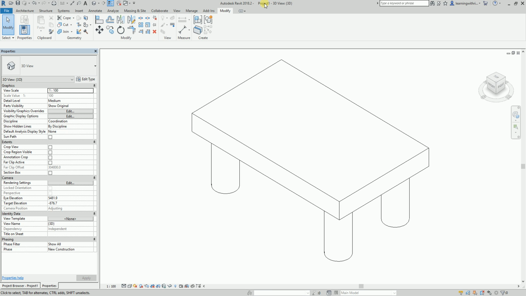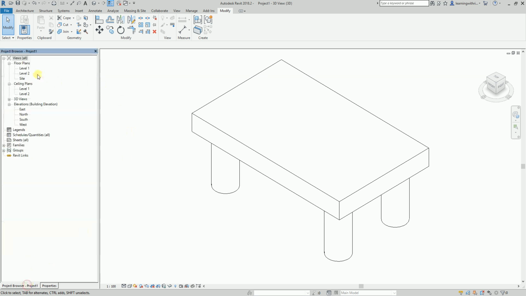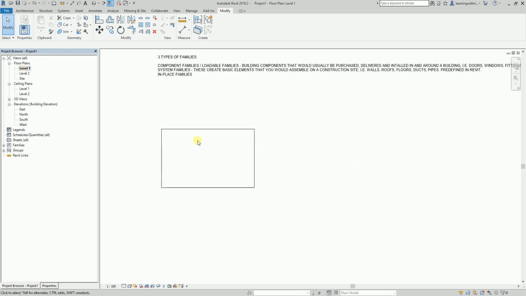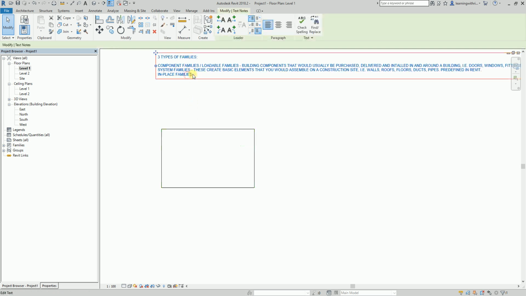So again, in-place families or in-place elements are unique elements that you create when you need to create a unique component that is specific to the current project. Okay, and this family, you cannot load this to another project. Okay, you cannot load this like the normal load family that you are doing.